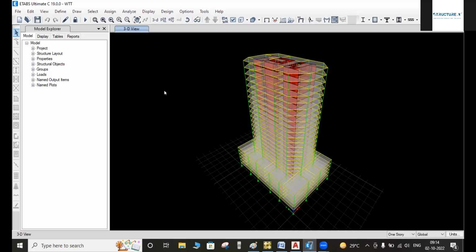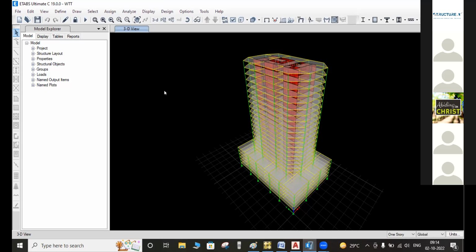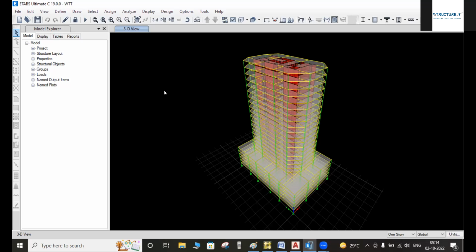After that, we need to remove some errors. Sometimes DXF files create errors, and we have to remove them. Then define materials, section properties, define elevations. Then we move to the modeling part also. Modeling is performed, then check the results. So how can we check the model? Can you brief that? How can you check the model in ETABS? Kindly show that procedure.